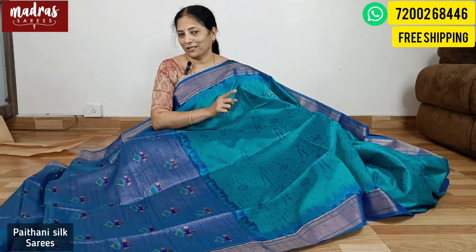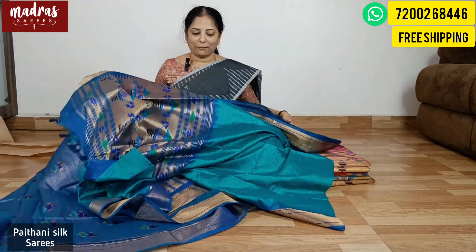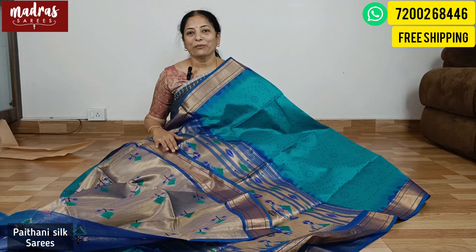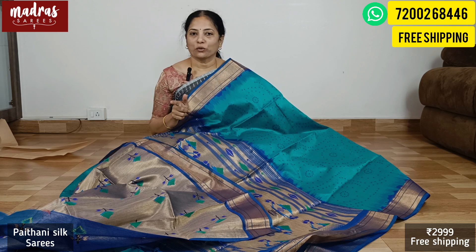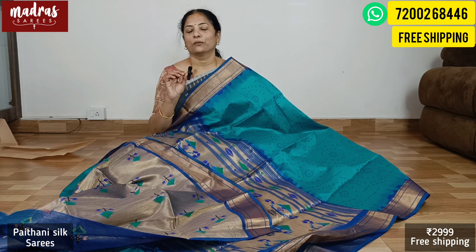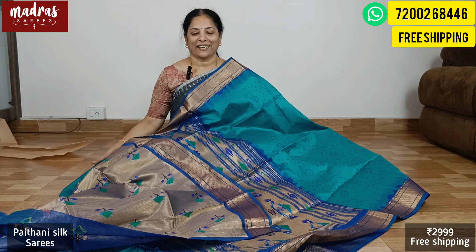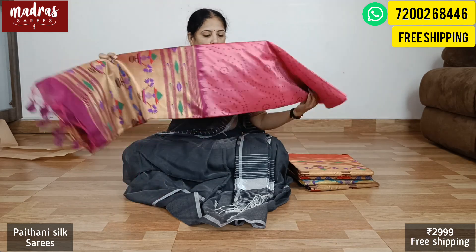The Bandhani is also created by weaving, so imagine how much work has gone into this saree. This finest creation is for very special persons alone — it is not a common saree. For those special purpose occasions, we have created this Bandhani design within Paithani work, semi-silk, beautiful creation with a very special tissue blouse. This Paithani silk is priced at only 2999, with free shipping all over India. This is a very special price and this saree will not be repeated — available only for today with no pre-orders.